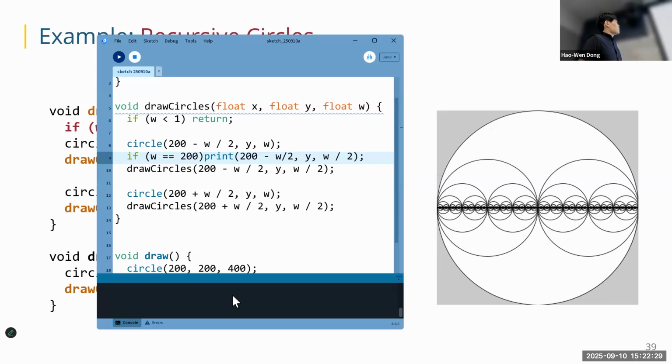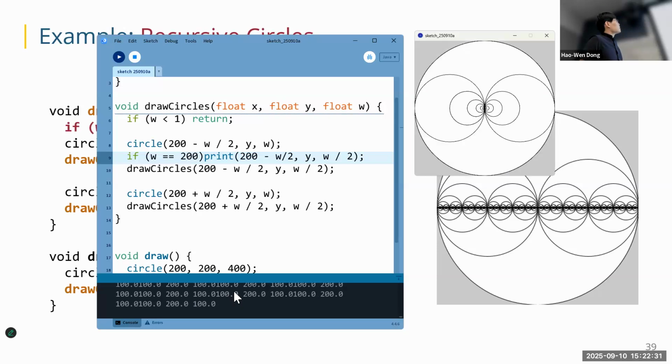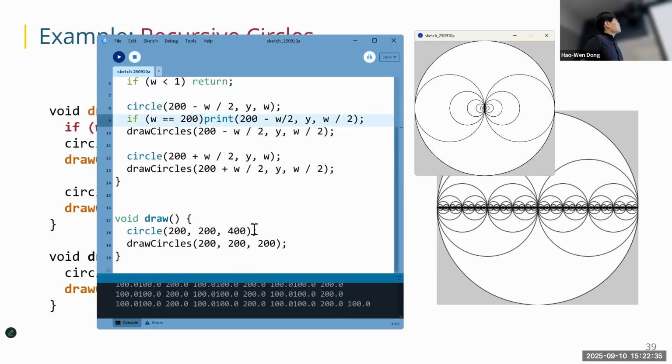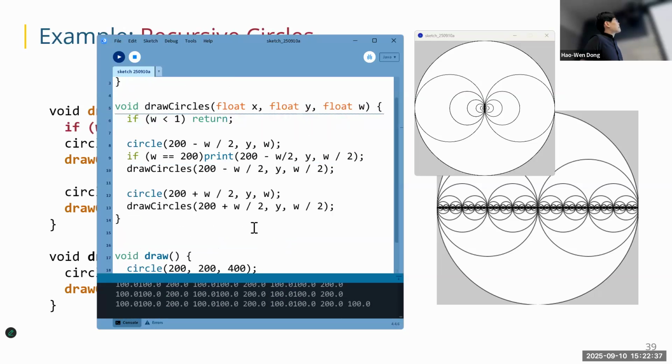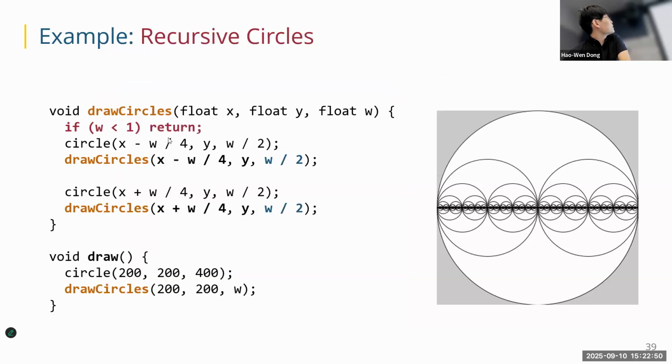Cool. Oh, it keeps showing stuff. What's going on? It calls the same thing again and again. Did I miss something? That's weird. Somehow I divided by 4. Why is that the case?